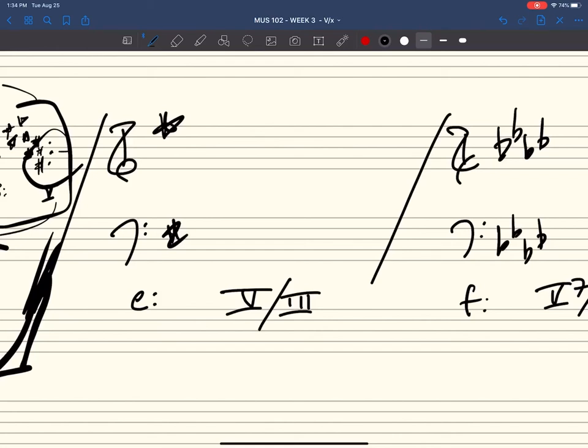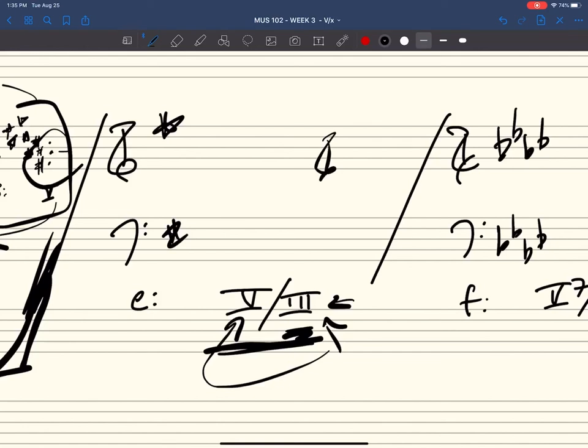We're in the key of E. So we're in E minor, okay? But we're not. Right? We're in the key of, what is 3 in the key of E? So think it. What's 3 in the key of E? That is G, right? Cool. So now we're in the key of G. What is 5 in the key of G? D, right? So we're writing a chord built on D.